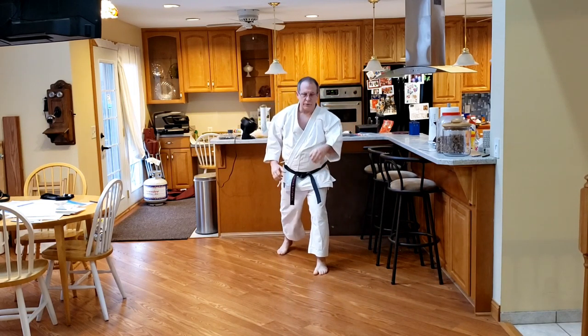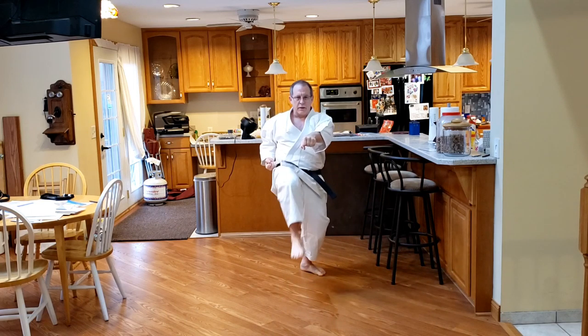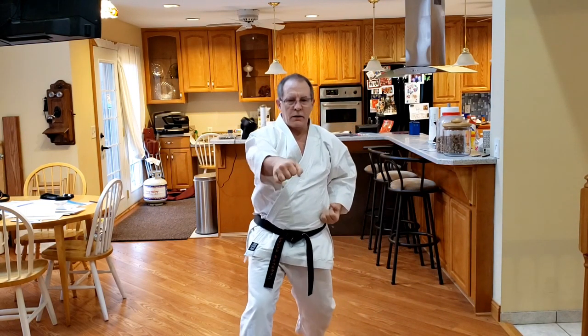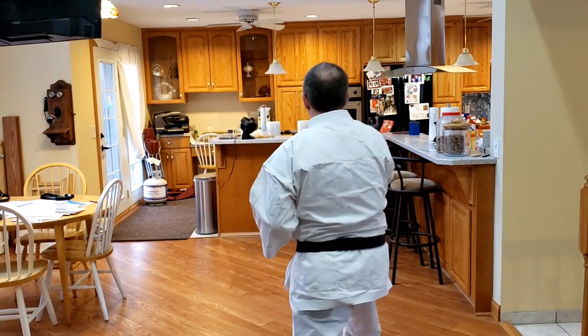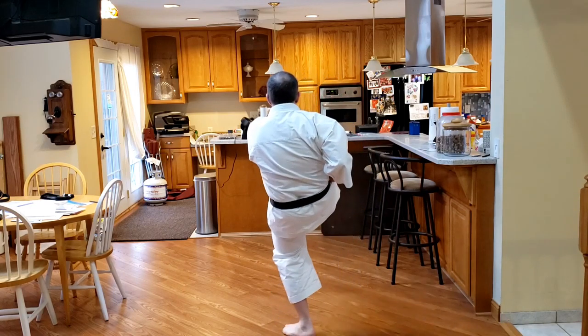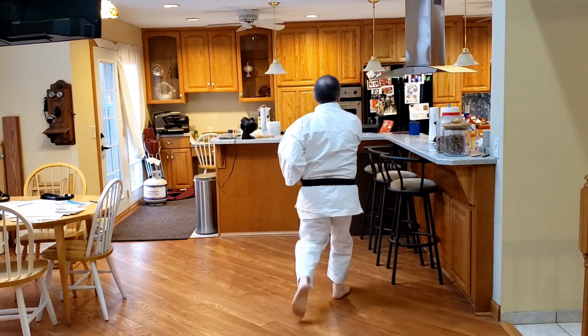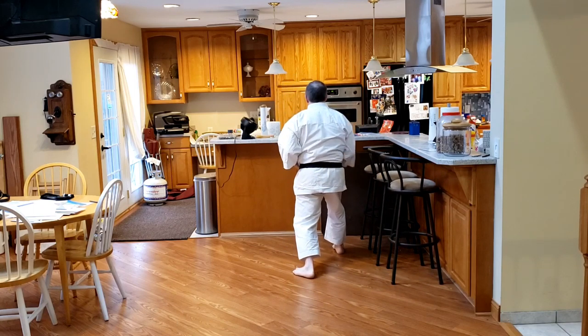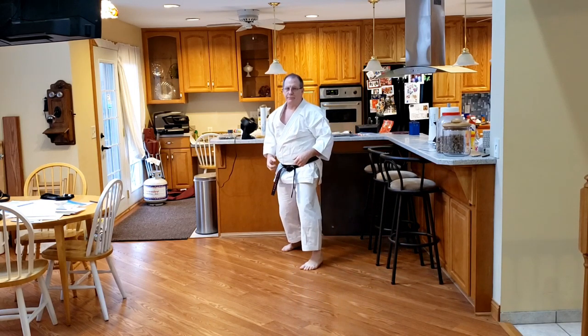Continuing forward, front kick, oizuki. Migi oizuki. One, kick, punch. Two, three, four, turn. One, two, three, four. Good job. With speed. Ready?